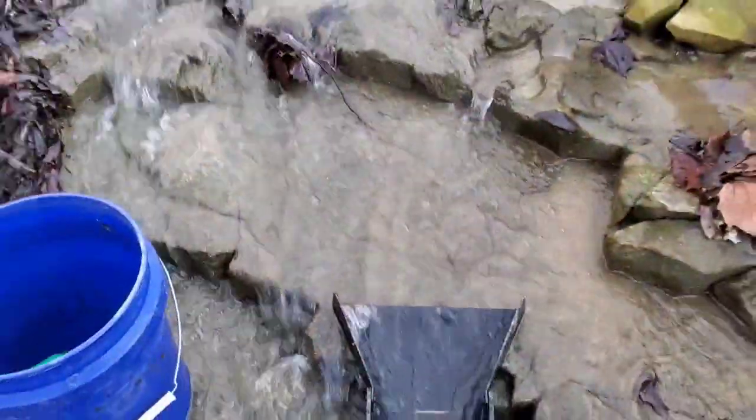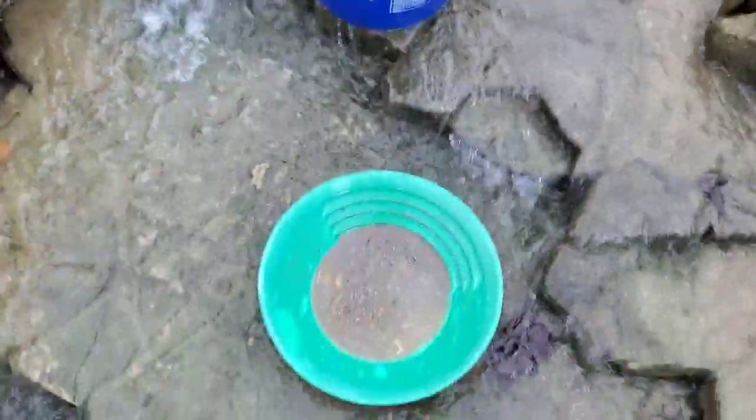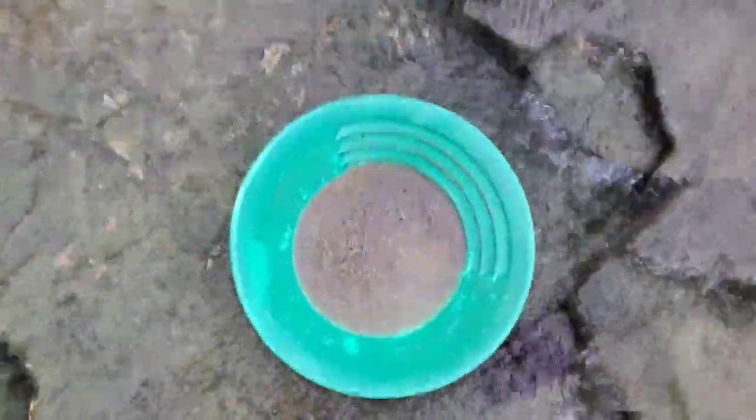What do we see? There's that one, two, three. Looks like four sitting up there now. Well, let's clean it out and see what we got. All right, so the sluice is all cleaned out. We got it in our pan. Let's go pan it out.